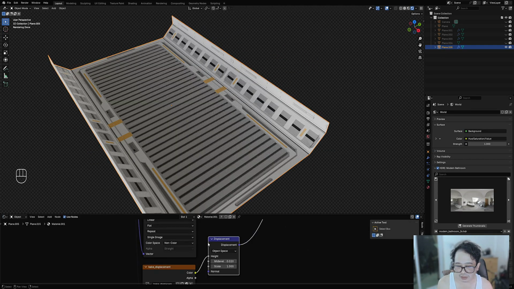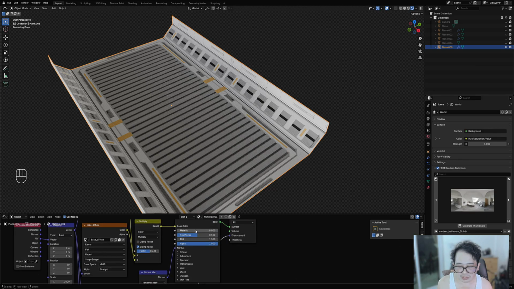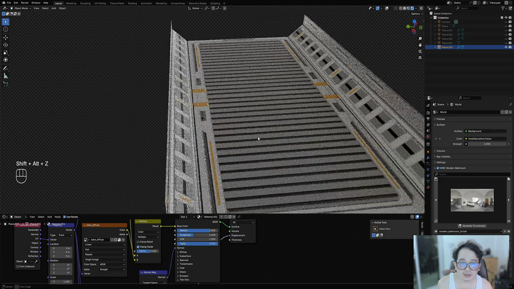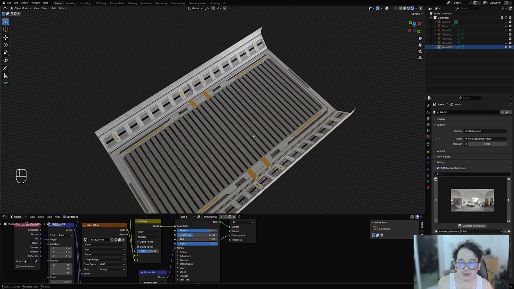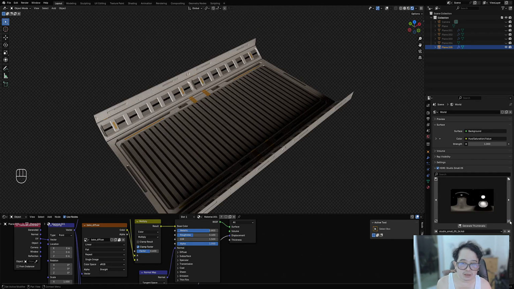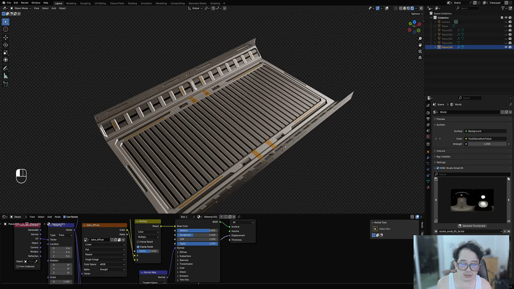Probably go back to shader and put in some metallic look in there. So yeah. And then, much better.